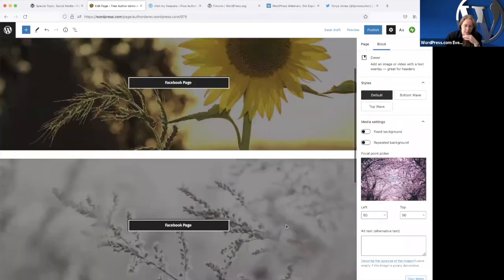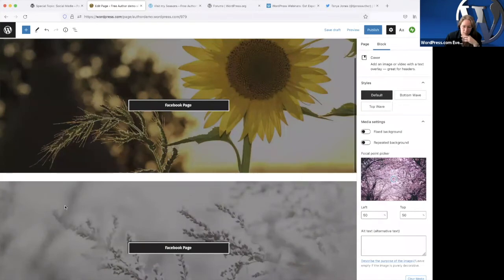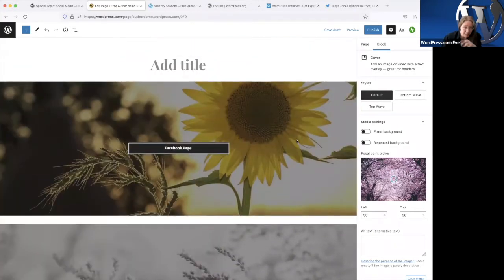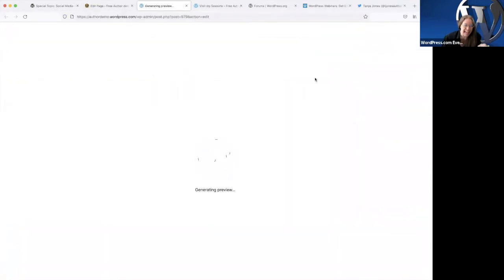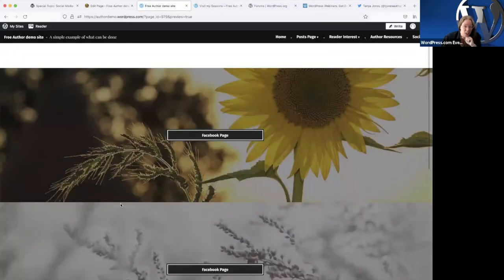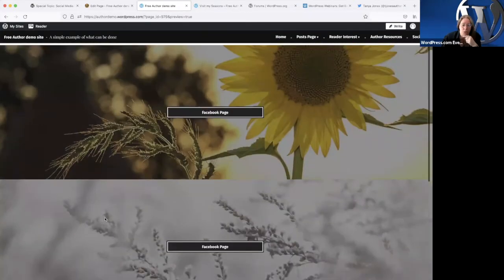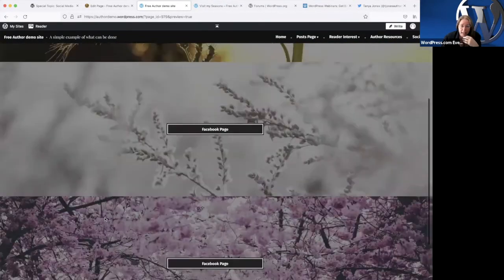Now you're going to notice on this page, I've got white gaps between these images. This might be a theme thing. So whenever you're building something out, always be sure to check the preview to see what the live version is actually going to look like, because on this theme, there is actually no gap between those pictures when you preview the live version. So keep an eye out for stuff like that.